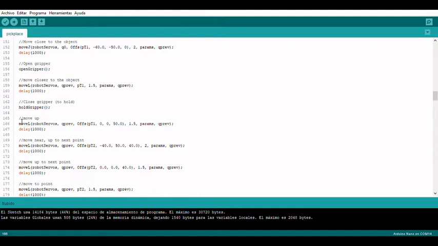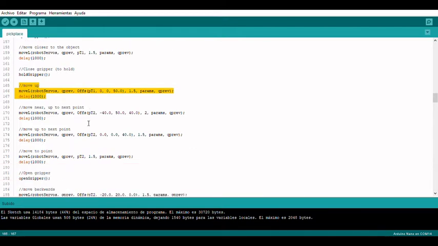And now that the object should be held, what we have to do is move a little bit farther from the position where it has been picked. So if, for example, one object is attached to any type of hook, the first thing that should be done is moving the object apart from this hook. This is not the case, but what would usually happen in other applications is that we need an offset to elevate maybe the object. So this is what has been simulated here.